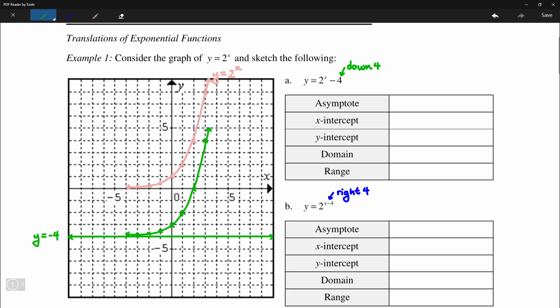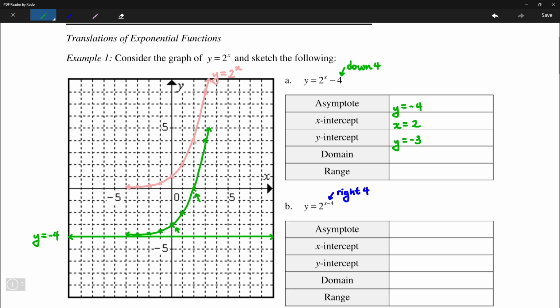Okay, so the asymptote, of course, will be y equals negative 4. Notice that since the graph was moved down 4 spaces, we now do have an x-intercept. We can find it simply by letting y equal 0 or by observing the graph, and in this case, the x-intercept will be x equals 2 at this point right here. The y-intercept can also be found by just observing the graph. We have y equals negative 3. We can also find the y-intercept by letting x equal 0.